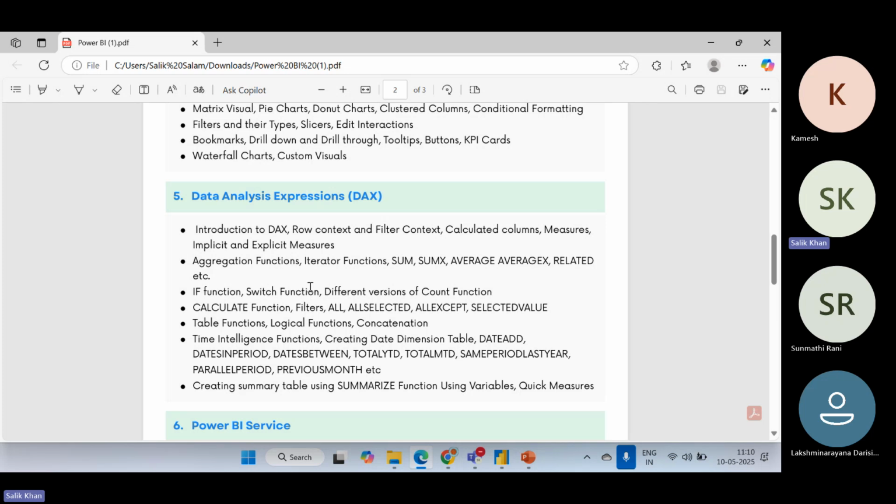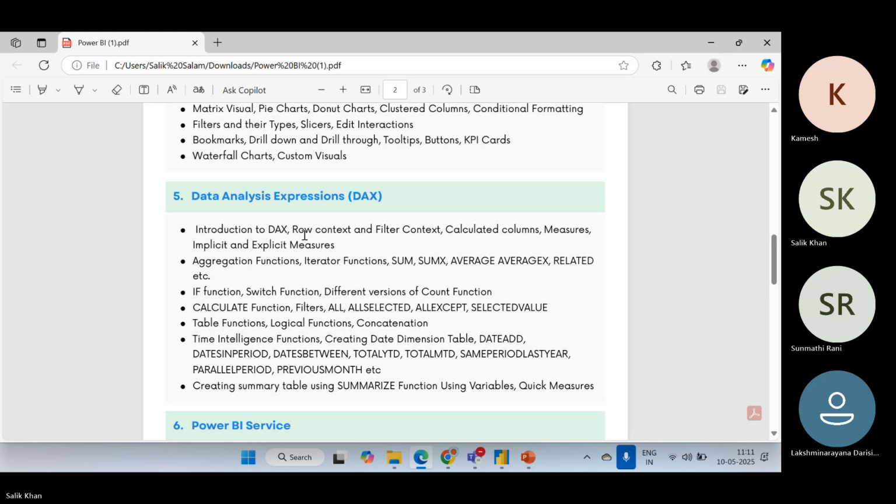We will begin by exploring two essential concepts, row context and filter context, and understand how they are different. This knowledge is crucial for mastering DAX.